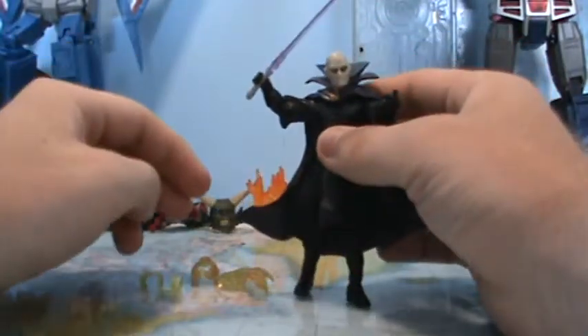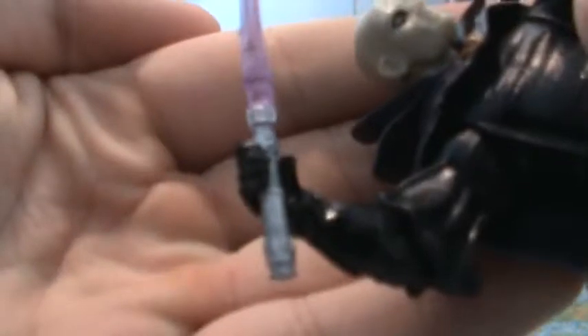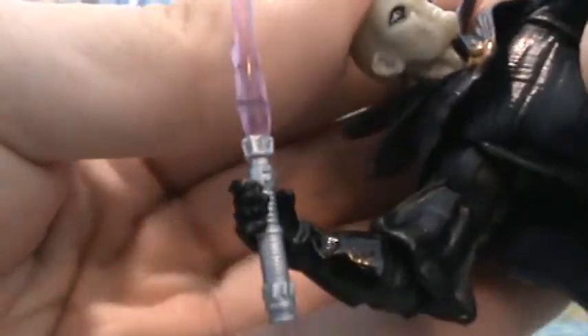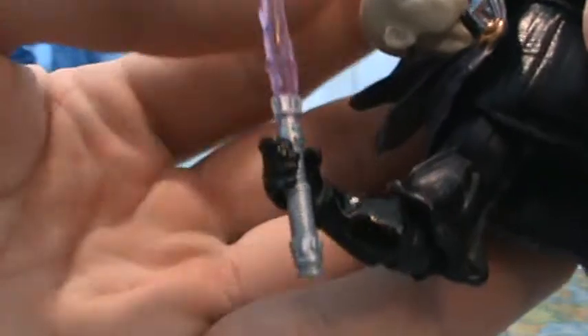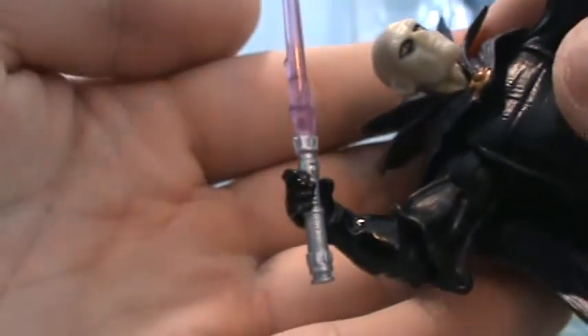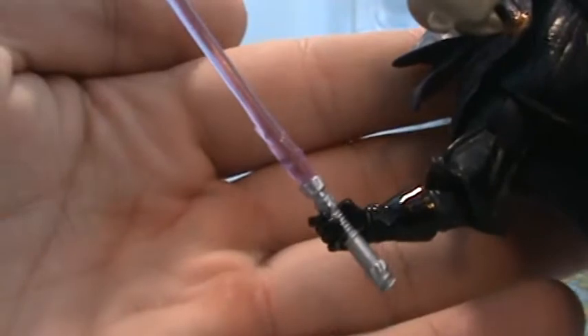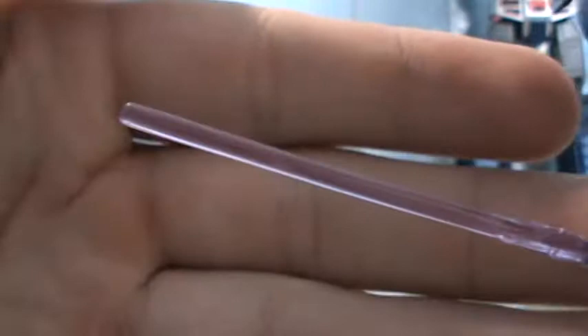In terms of accessories, you have the four pieces of Orbalisk armor, the removable cape, and his lightsaber. Fun fact — the purple lightsaber actually isn't canon. Darth Bane never uses a purple lightsaber in any media, comics, or books; he actually uses a curved red blade lightsaber similar to Count Dooku. But for whatever reason, some illustrations show him with a purple lightsaber, and I like the Hasbro version with it. You don't usually get many figures or characters with a purple lightsaber, especially not Sith. The sculpted hilt is nice — I've never seen it used with any other figure — and it's painted in silver with a nice purple blade. It looks really nice.